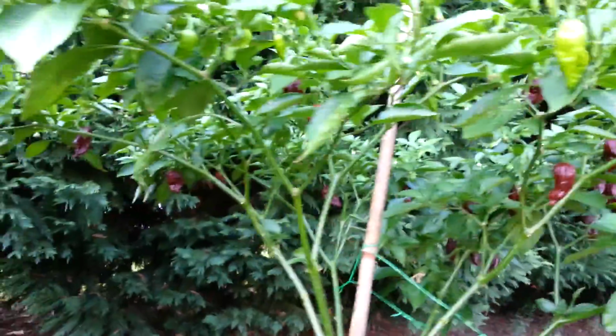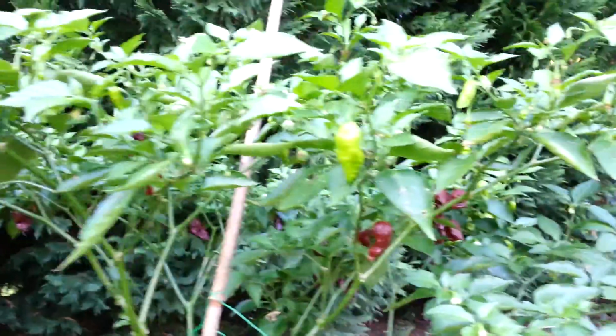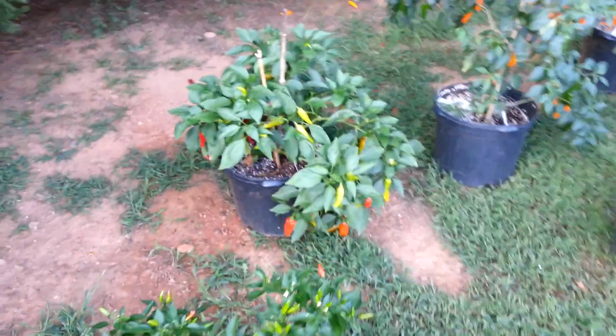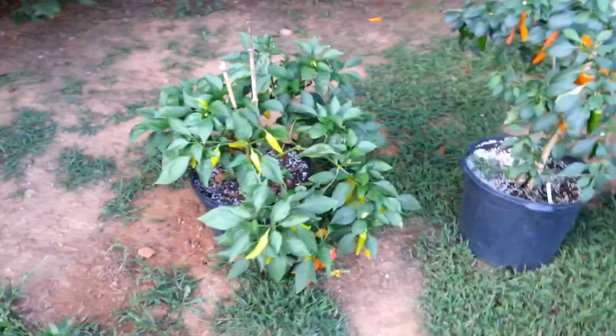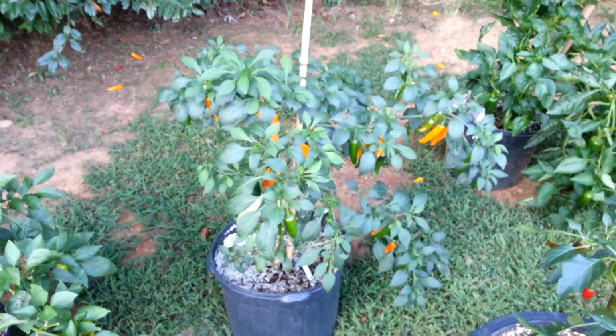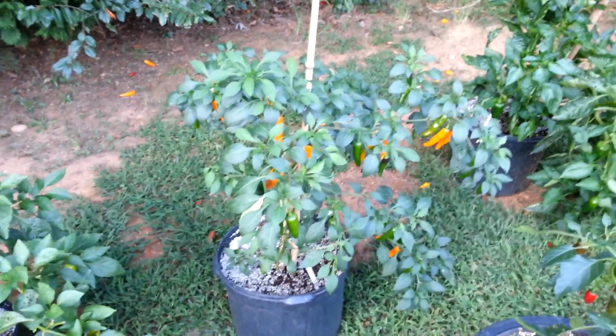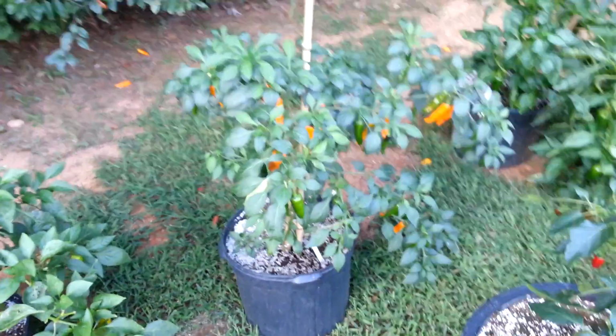This is my black naga. I've pulled a lot of peppers, but there's still some on there. Tabasco. A lot of peppers on it. Hungarian hot wax. This is kind of a mystery to me. It's a Hawaiian sweetheart. They're supposed to be red. I have another one at a different location, and it is red.